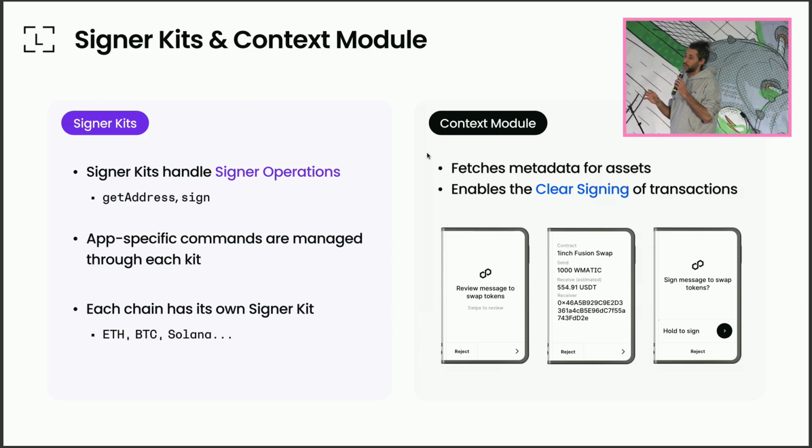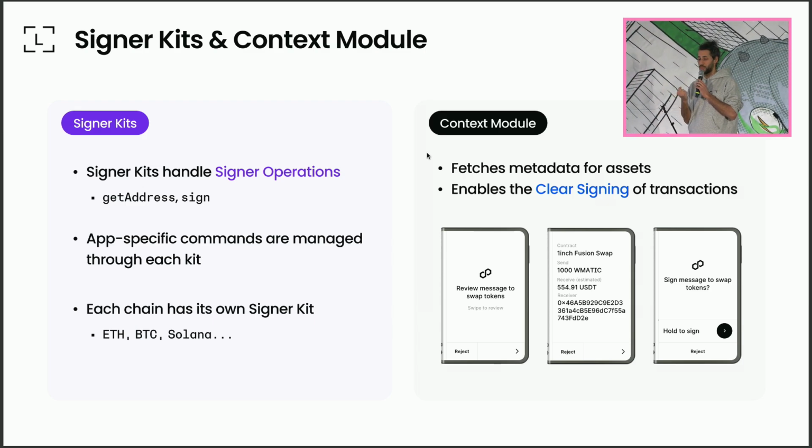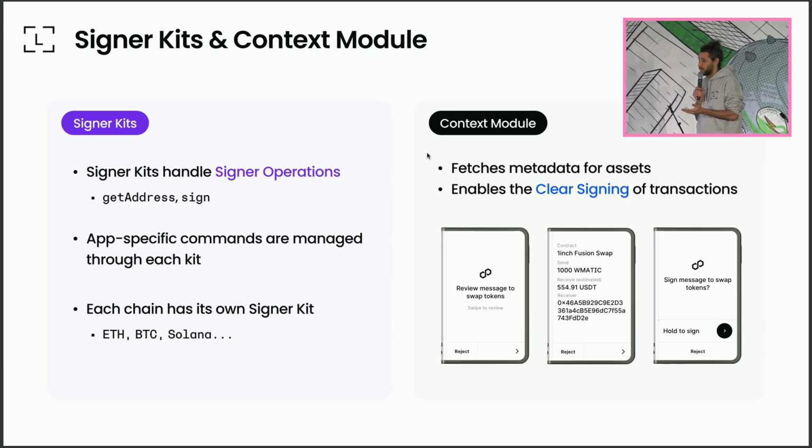What that means is, without context, when the device parses the transaction that you're sending, it just doesn't know how to display it. So that's why you get those big hexadecimal blurbs of data, which as a user, you're like, I'm not sure what it is. It could be a legitimate transaction, but I might be signing something that I shouldn't be signing. And scammers know this, and this is literally what they're using today to drain wallets.